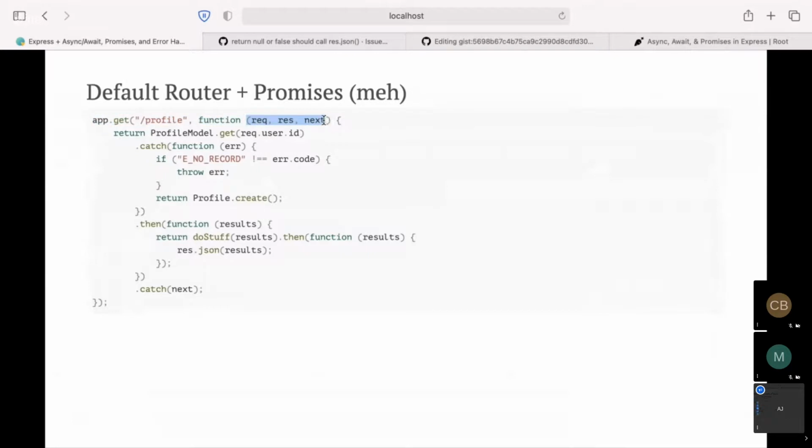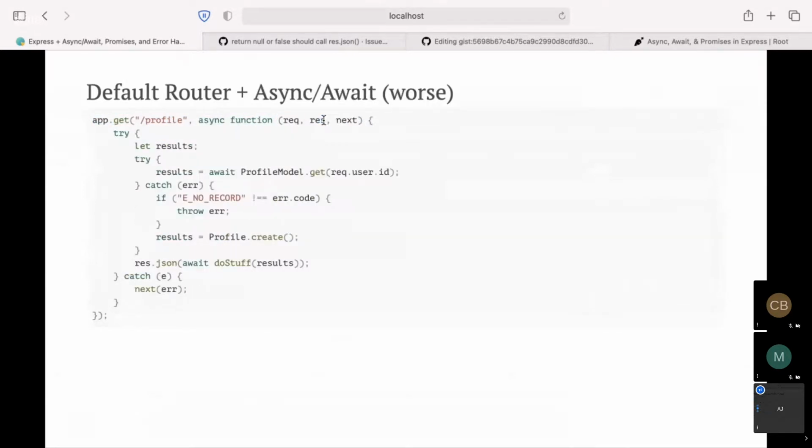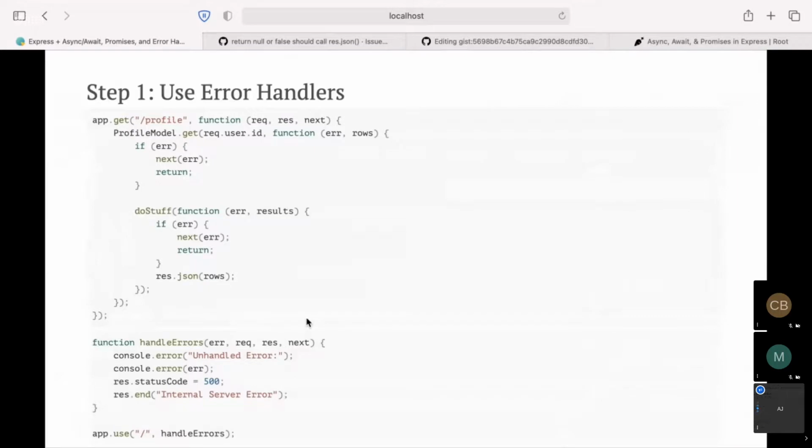So here we have middleware, right? And if we go to the error middleware, right here, error, req, res, next. But when I call next, and it has an error, that's a signal to Express that it should skip all other routes. It's not going to try any other routes. It's going to go straight to the first matching error handler.